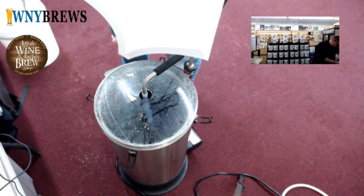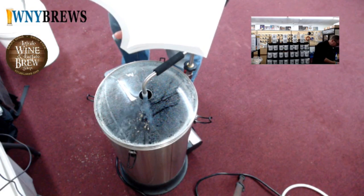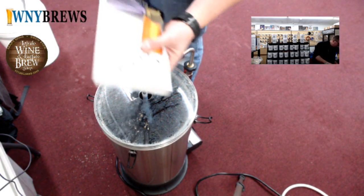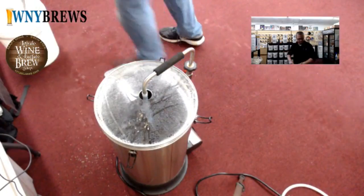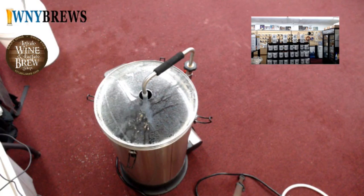I reincorporate everything. From 98. You could. So that's what we're doing. Sweet stout today. We have the lactose over there. We're going to add it in the boil, about a half an hour.